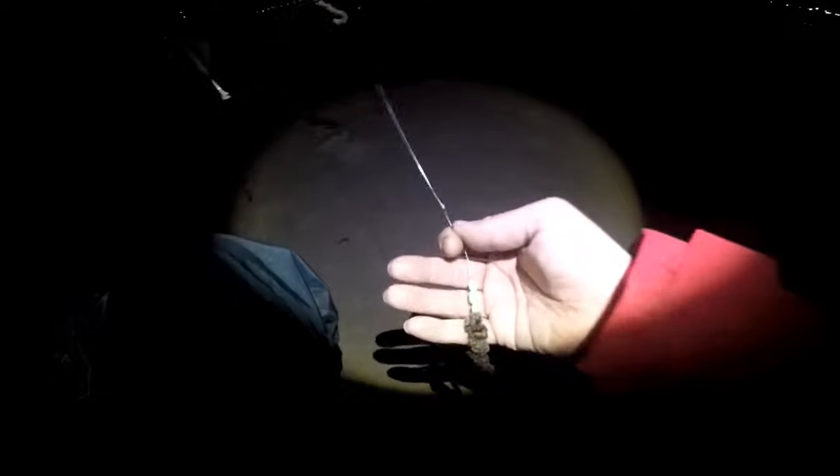Right guys, just going to give a quick show of the rig I'm using — the one I caught with. It's a simple one-up one-down. The bottom hook has got glowing beads on. The dab came off and fell onto the top hook, which hasn't got glow beads on. Let's cast this one out and see if we get one on the glow beads.